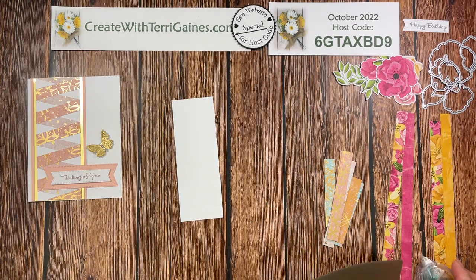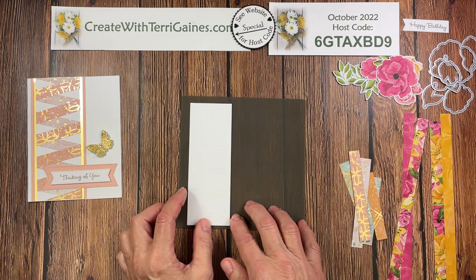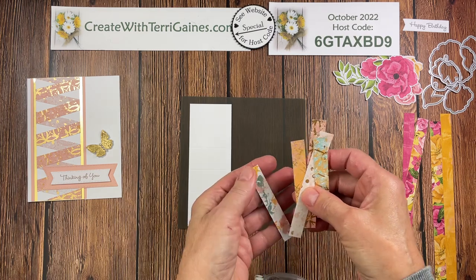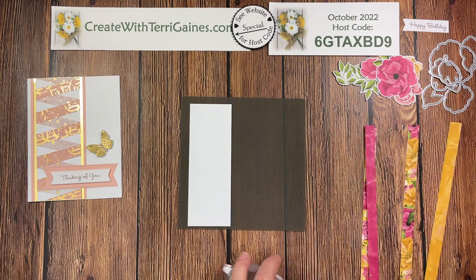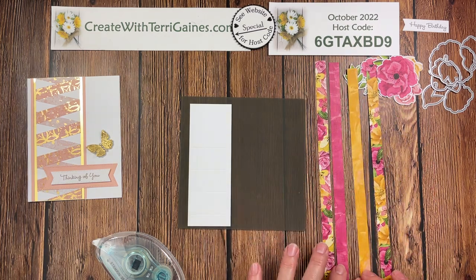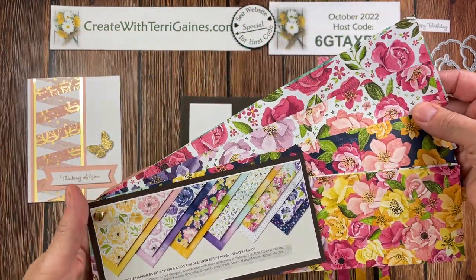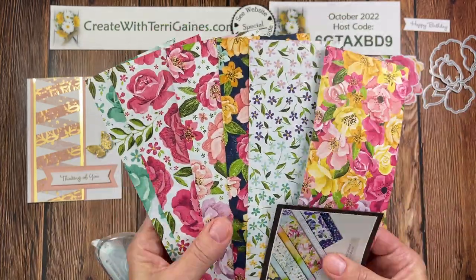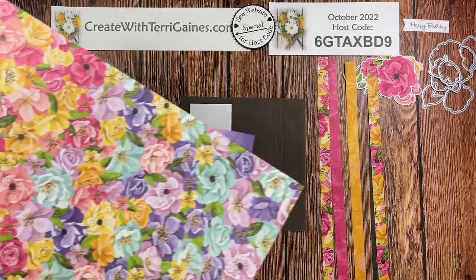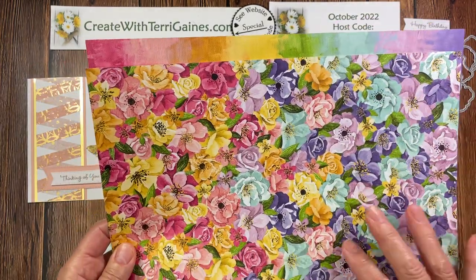I'm done with the trimmer, so I'll move that off to the side. For tools, I would suggest you use a silicone craft mat. I'm going to use my Stamp and Seal for adhesive — use your favorite adhesive. You need half inch strips of designer series paper; you can use short pieces from your scrap bin. Any designer series paper will work and you need four different patterns. I'm going to use 12 inch lengths and trim them as I assemble. Two designs will be on the backside and two on the top side. I'm using the Hues of Happiness designer series paper, which has beautiful floral prints on one side and fun backgrounds on the other.